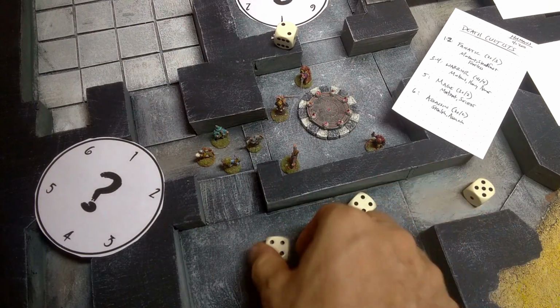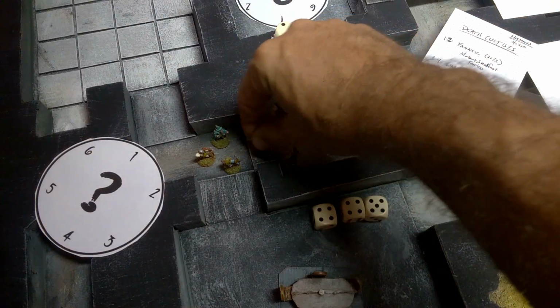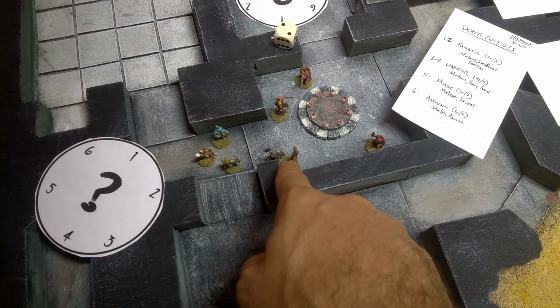He's going to take all 3 actions. He activates on a 3+, and with all 3 actions, he's going to be able to make a short move here, and he's going to be able to attack that mage. Now, that mutant sorcerer is in big trouble because he gets a -1.